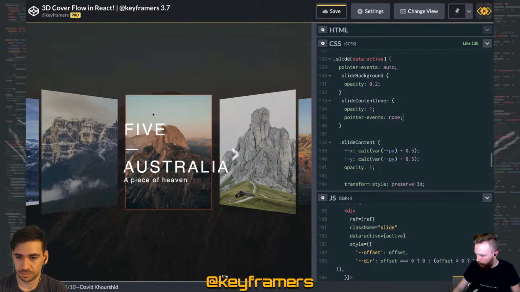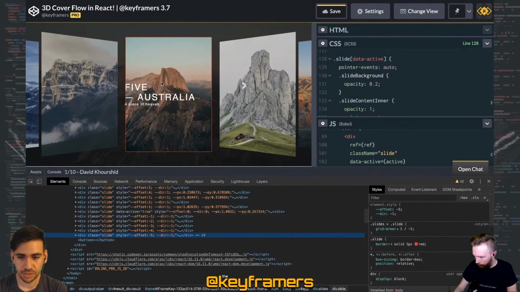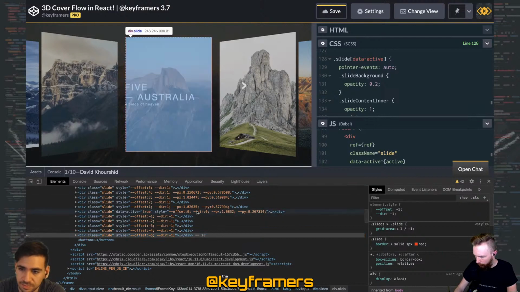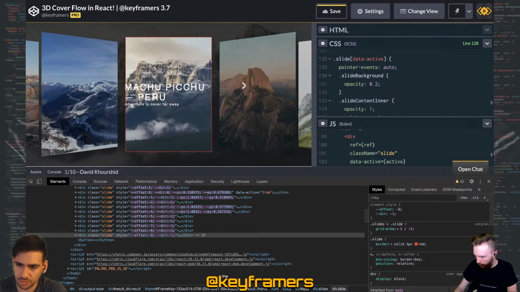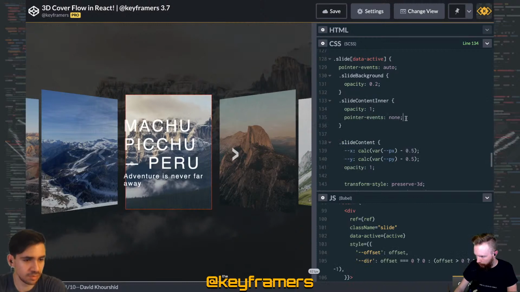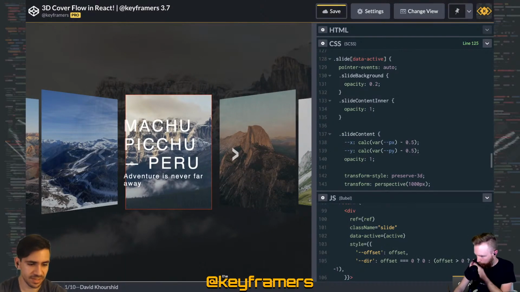Yeah, so, let's see, are those CSS variables updating? They should be. So it does not, okay. Yeah, it doesn't look like they're updating. Sure. Yeah, they're not triggering, right? So something is wrong, because it might be a pointer events thing.